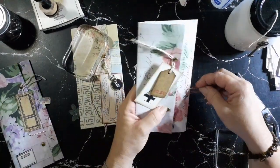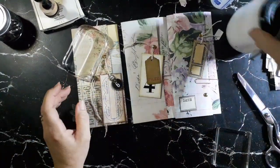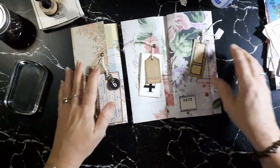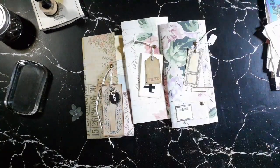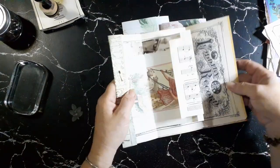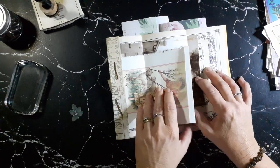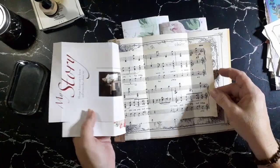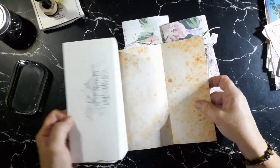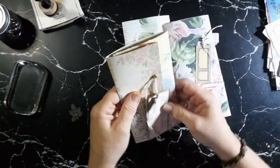And there you have it! How cool are they? I love them. They certainly are a nice idea — not something I had thought of doing. They'll come in handy, they really will. Wasn't that lovely? The beauty of this is you can take these pages out and use them in journals, use them for ephemera, or just keep them all together like they are. It's just a lovely way of storing things.